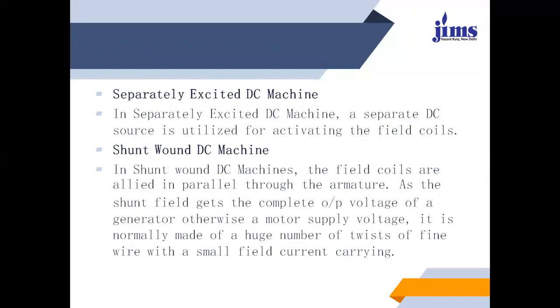The number of turns we are opting for in a DC shunt machine will be larger, compared to the thickness of the wire. So whenever we have to identify whether a winding is shunt, series or armature winding, we identify it from the size of the conductors: this winding is used for the shunt purpose, and this winding is used for the armature purpose.